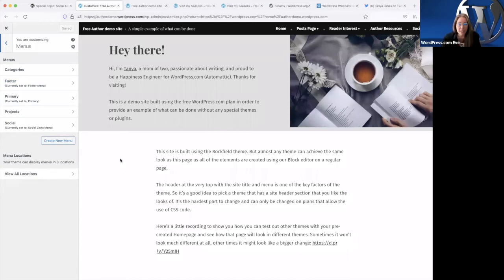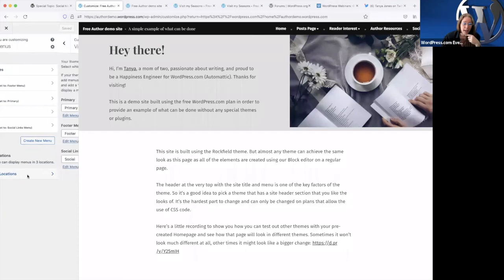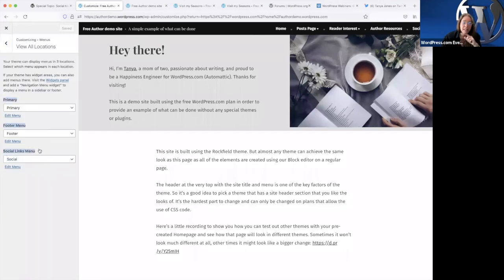I really can't stress it enough: there are all kinds of different themes and options, so you need to investigate. See if you have the customizer, see if you have a menu section in your customizer, and then look at what kind of menu locations you have. Some themes will have one that is specifically for social links menus.